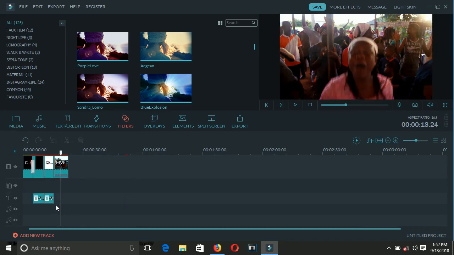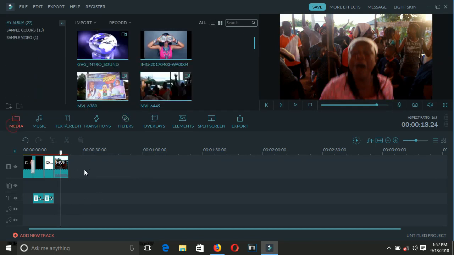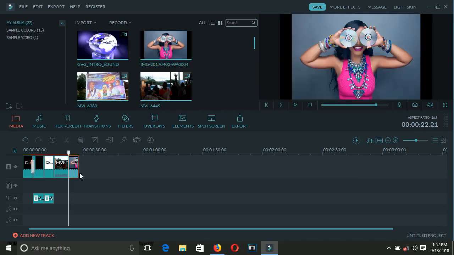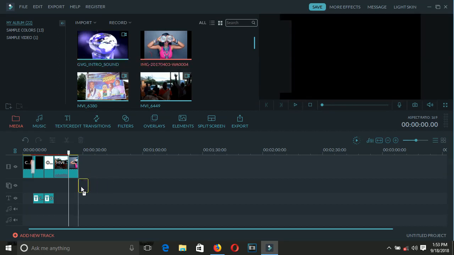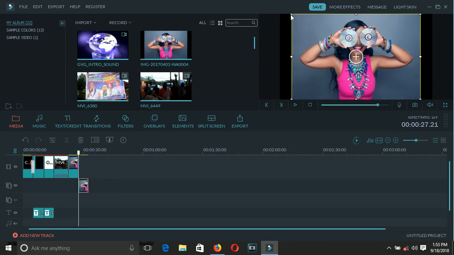Now image, you cannot place images in this top place. This place is just for video footage alone. Okay, this place is just for video footage and images, but make sure you drop them on top of it. If you take it downwards, it will stay down, so make sure you drop it here. Your image can stay there as well. Remember, when you place the image here, it will not give you the flexibility to change the sizes and everything, but if you place them underneath, you have the privilege to do whatsoever you want to do with it.